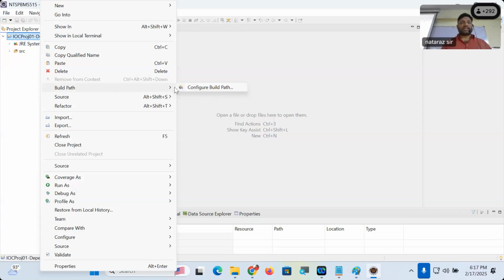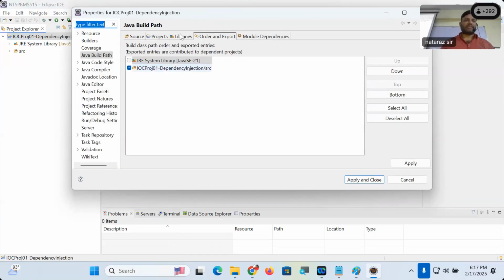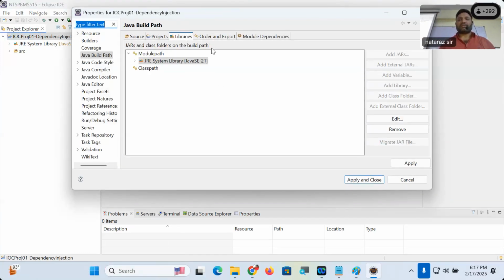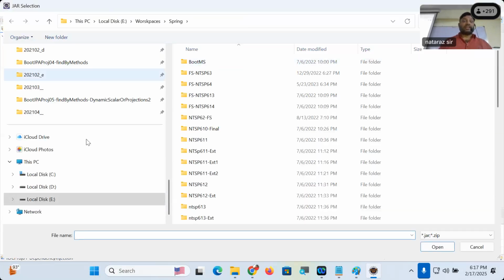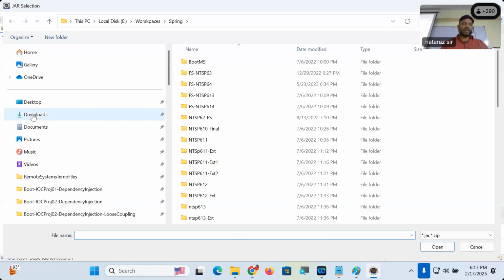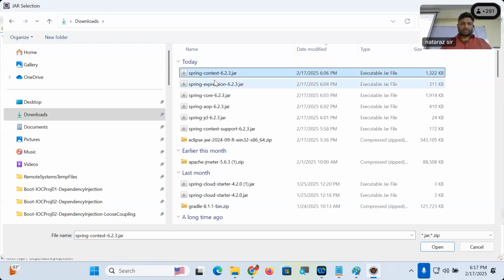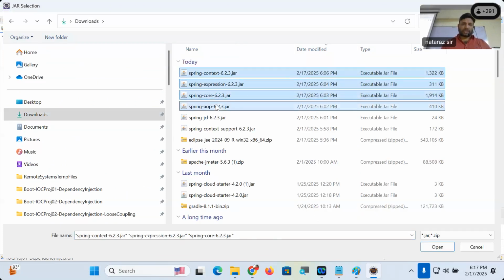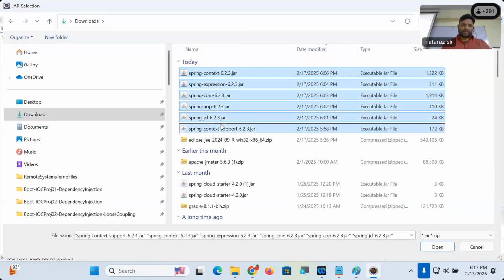Build path. What is next? Configure build path. Then libraries tab. Okay, classpath. Then what? Add external jars. In which folder did we download them?